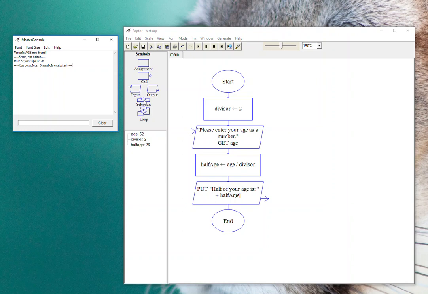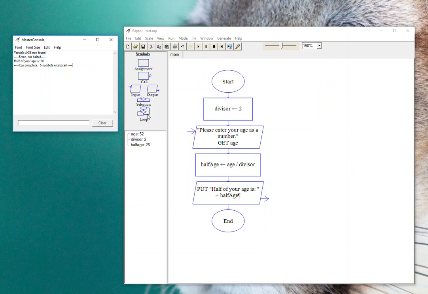We have a selection symbol, which is we select one path or the other. Do we do option 1 or option 2? That's a logic structure that we'll deal with later, as well as the looping structure, which is what we'll call a repetition structure. We will perform some task either a specific finite number of times, or it could go on until some action causes it to end. Okay, so that's what flowcharting is, what it does.